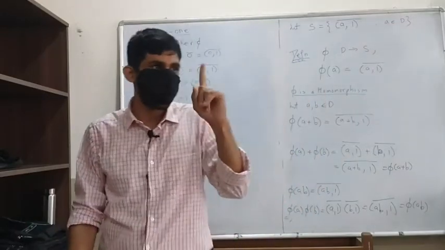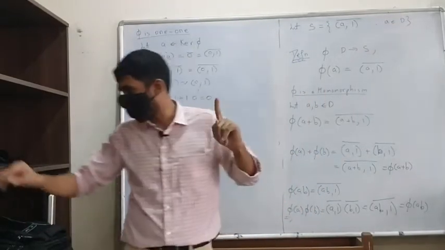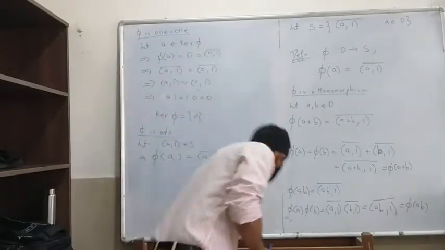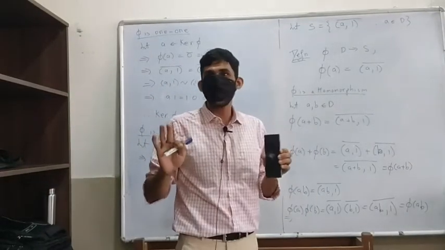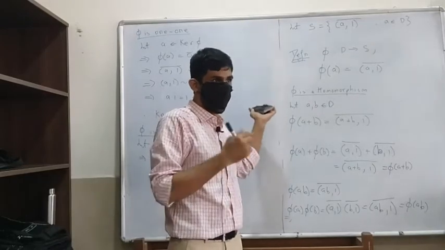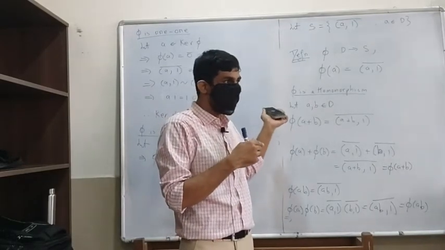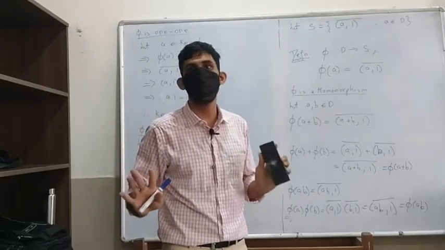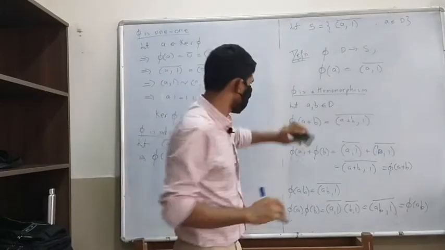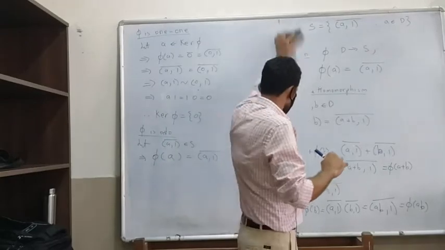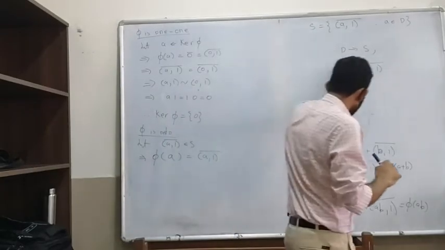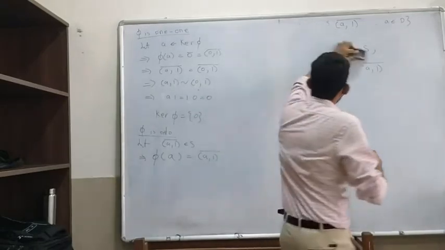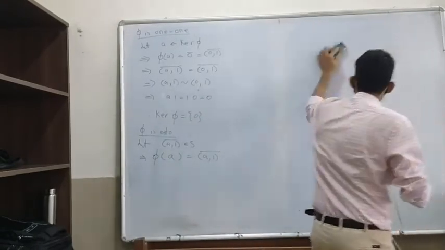There is one more fact left which I'll throw as a homework to you. The field F defined in this particular manner is called the field of quotients of D. The way in which we have defined it is called the field of quotients of D. So there's one homework I'll give you.